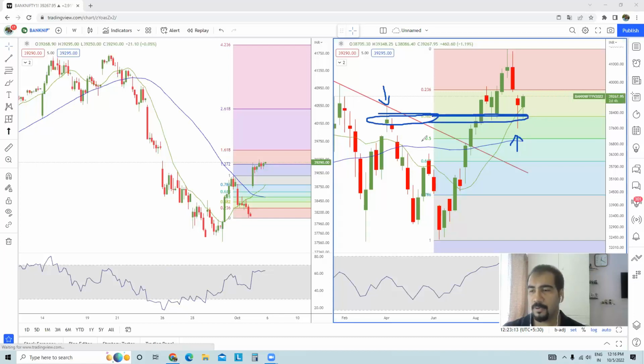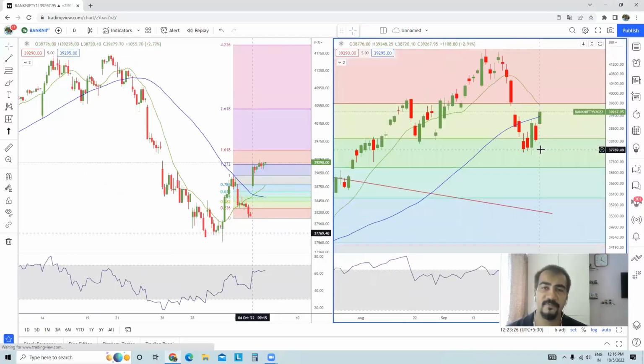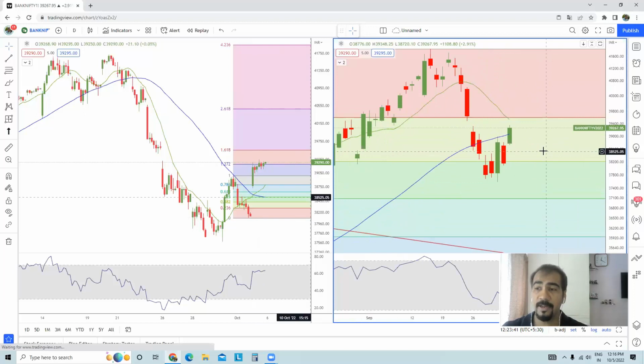And after this support, the question is now again, is it a bottom out or is it just a pullback? That is what we'll need to analyze in the daily time frame chart. Now, in terms of trend, Bank Nifty futures is looking slightly better than Nifty futures. Nifty futures is in the downtrend in the daily time frame chart, and Bank Nifty futures is in flat trend right now. But again, what we need to understand is we are near a gap, we are near a resistance, certainly.